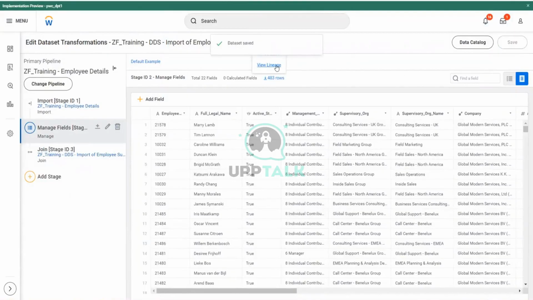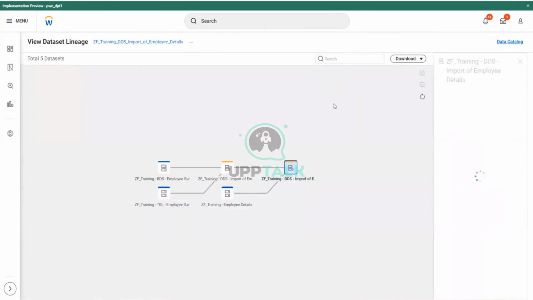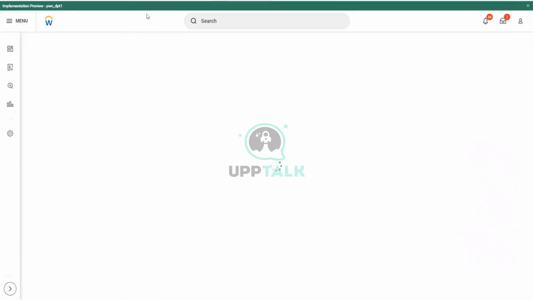If I do a view lineage, basically I've imported that data. This is my table. Note, this is my ZF training employee details.